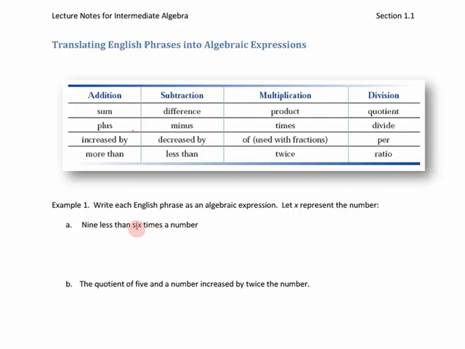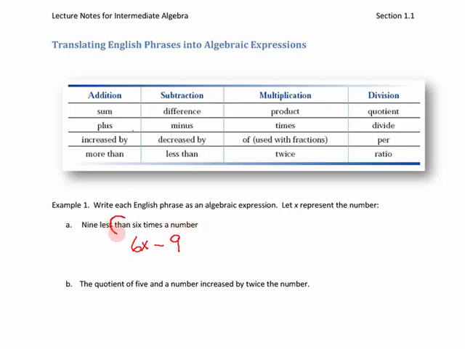Well, let's start with what's closest to the number. 6 times a number would be 6x. Okay? Notice how I'm going from where the phrase number is, 6 times that. Now, how do we take 9 less than that? Now, even though less than is subtraction, I'm not going to say 9 minus 6, because less than means to take that 9 away from some value. I'm going to take 9 away from 6x, so it's 6x minus 9.